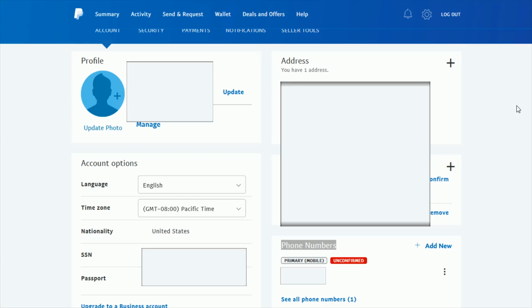And then over on your account settings page, you should be able to find an area that lists your phone number, particularly your primary number, which is what we're looking to change in this tutorial. And then just go over to these three vertical dots to open up this little menu, and then go down and click where it says change.